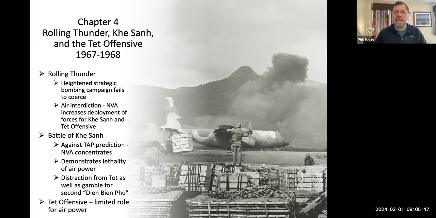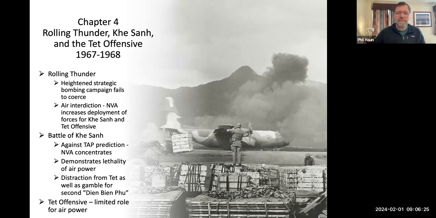But at the same time in America, it is a political victory for the North Vietnamese, because at this point in the war, the Americans lose the will to continue fighting in South Vietnam. President Johnson, in March of '68, announces a de-escalation of the Rolling Thunder air campaign in the North, seeks negotiations, and announces that he won't run for re-election as president. That leads into the next phase of the war.